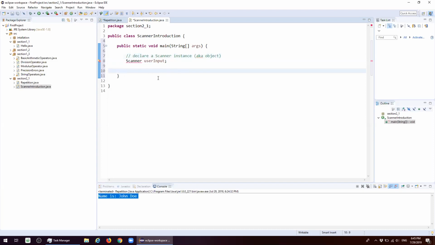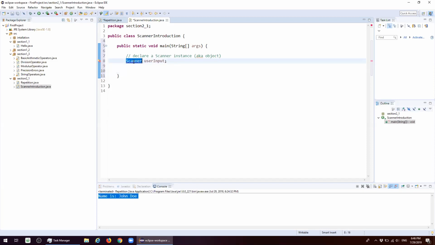Now, we did this. However, our Eclipse is complaining. Basically, Eclipse acts as a compiler before the code is running, and it says that if you try to execute this code, it will fail. Why? Because it says here, Scanner cannot be resolved to a type. We don't know what type a Scanner is.